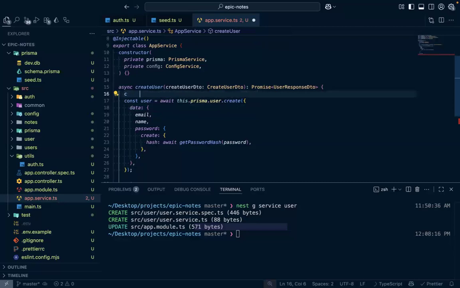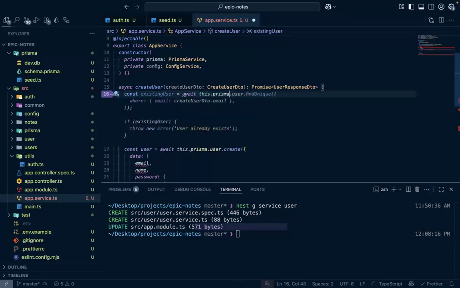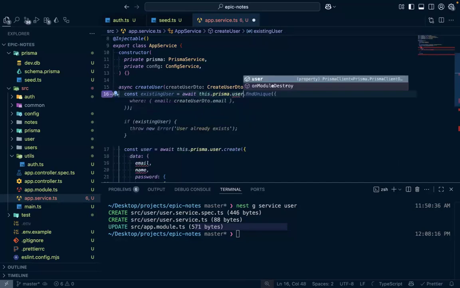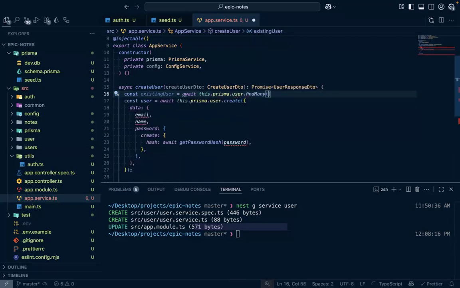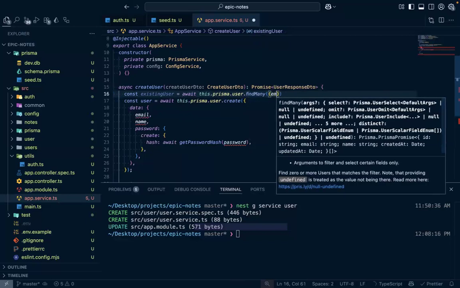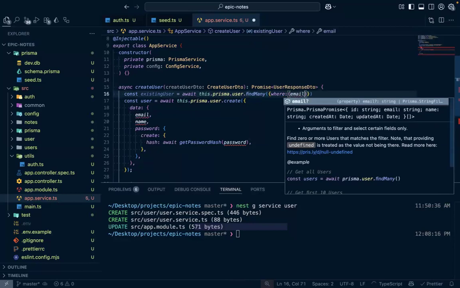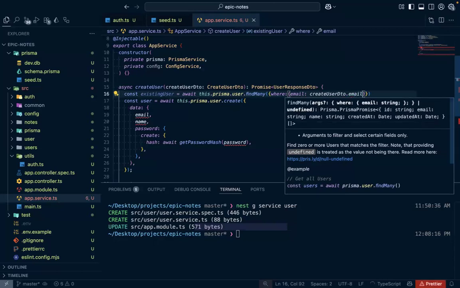What I would love to do is say const existingUser is equal to await prisma.user.findUnique where email is createUserDto.email.